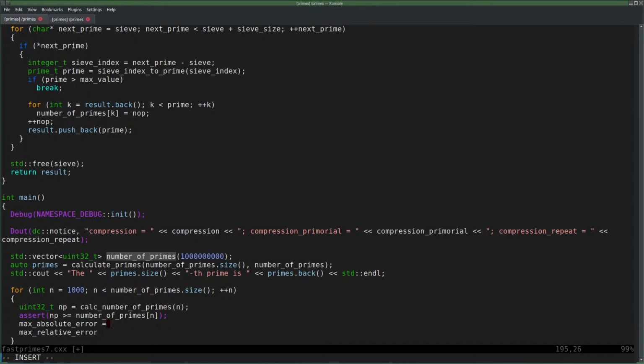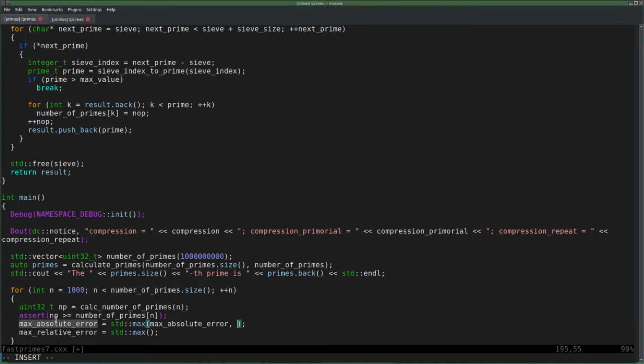And they are both positive, so we get larger, and then we get standard max of the previous value and some new error. I can calculate that.